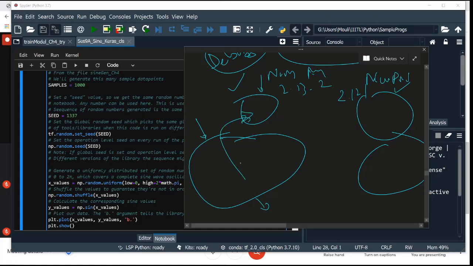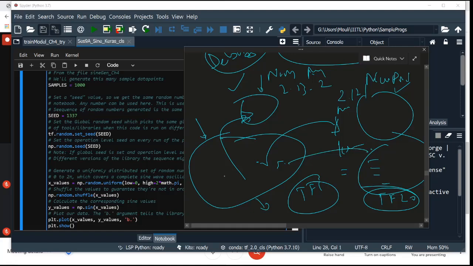Now the problem is, when you move your application to another set of tools, I'm not talking about TF1 here and TF2 here, maybe that also you can do if you change the code accordingly, but it could be a Keras library or NumPy library or some different versions you may be using. Your application has to run on different environments, and you want to test it on all of them. Then it is better to have a seed which is common across the different versions of the tool, so that you can test it out on all of them, the behavior will be the same, and you can compare, because if you want to automate your test cases, all your output should also be compared with the predefined values.